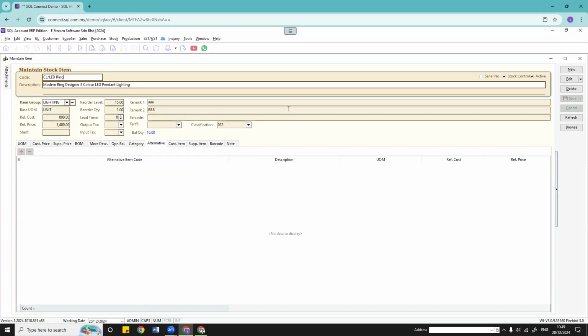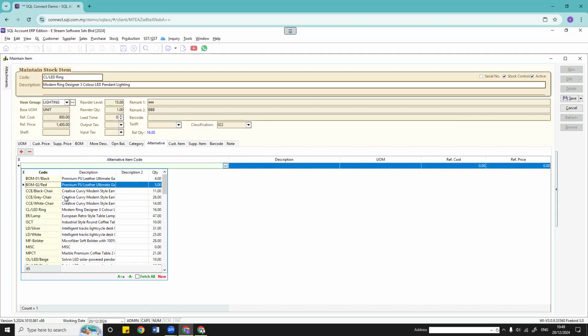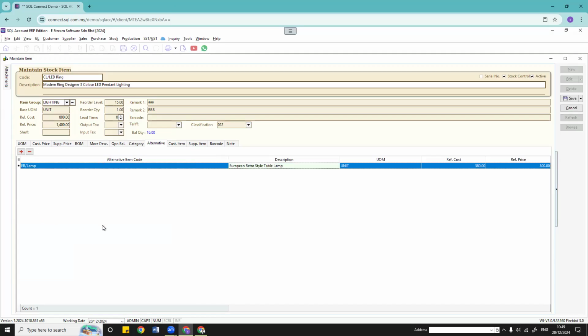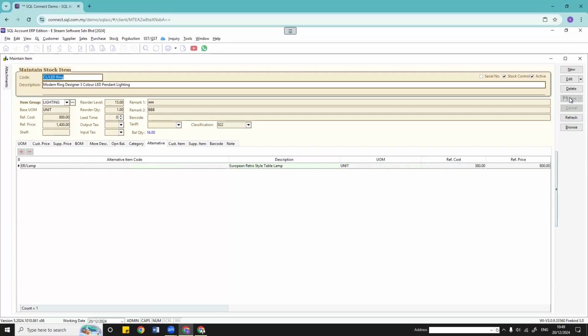Here you can select the stock item in your stock list, to let the customer know, maybe CL LED ring we don't have, but we have another type of item with the same function but a different brand. Do you want it? This is just a reference for your sales personnel, so they can let the customer know the alternative.